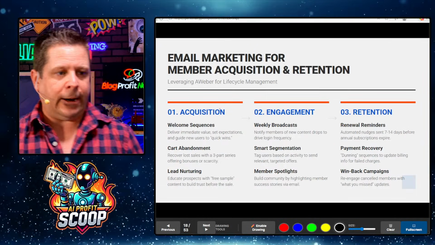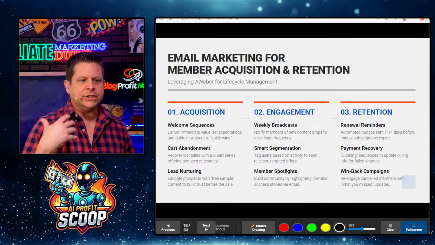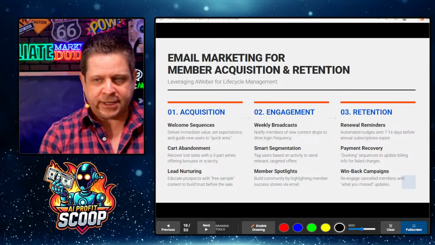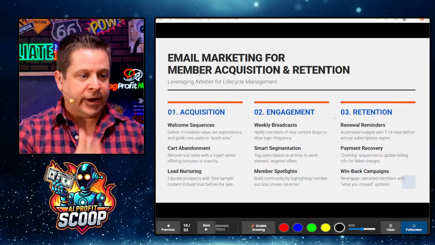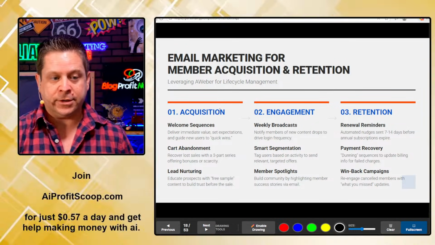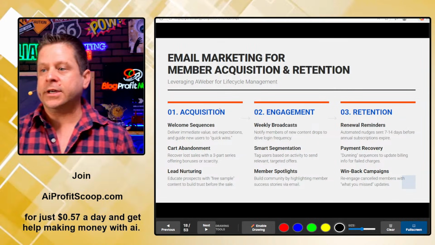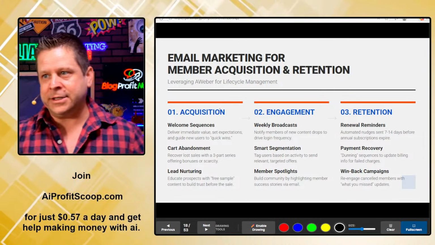Works really, really well. Starting to look at this and understand how the levels work, because what we're going to do is go through and look at the niches in just a minute, and say, okay, first of all, we need to acquire customers. Then we need to get engagement where they're actually using the product. And then we focus on retention so that they stay a long time.